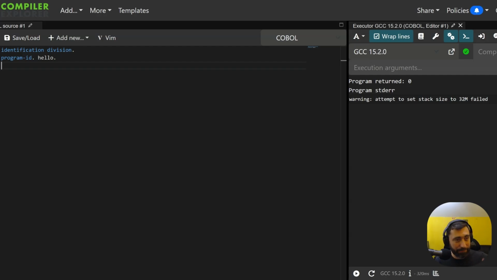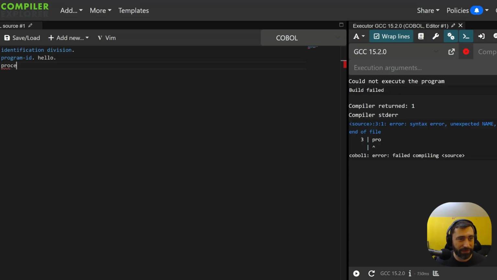And I'm going to go ahead and skip forward and go to the procedure division to do our hello world. A procedure division basically is the section for defining what COBOL considers procedures, which are basically equivalent to functions that take no parameters and mutate shared state.